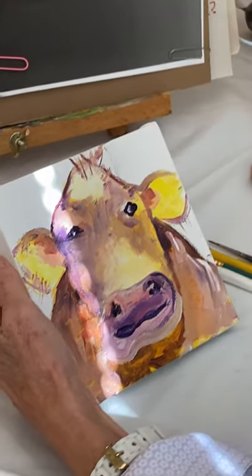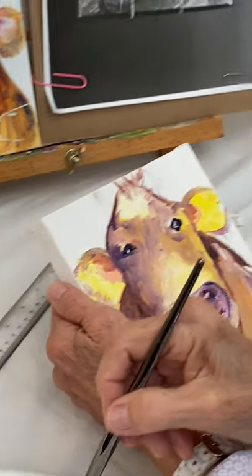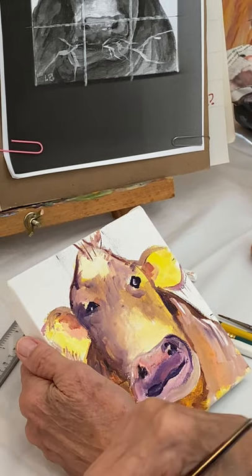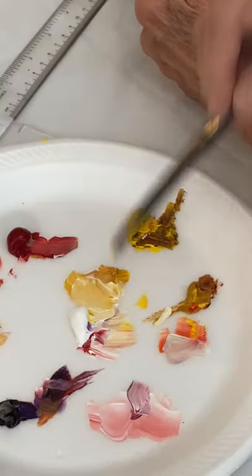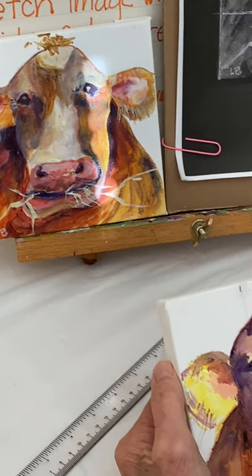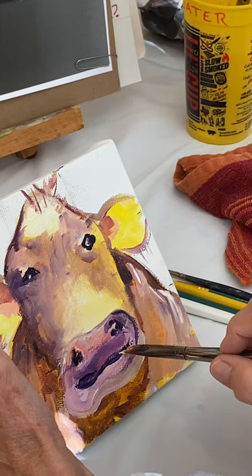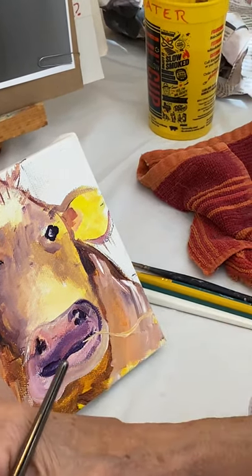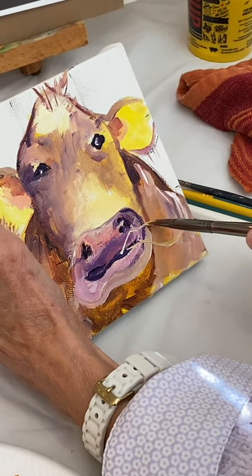Okay. This is a little bit wetter than I would normally have, but I'm going to go ahead and mix a little bit of an ochre color, some yellow and white for the straw, for the hay. And you know, it just kind of goes all which way, so I think I'll just start right here. It's in her mouth. And a piece seems to be going up here.